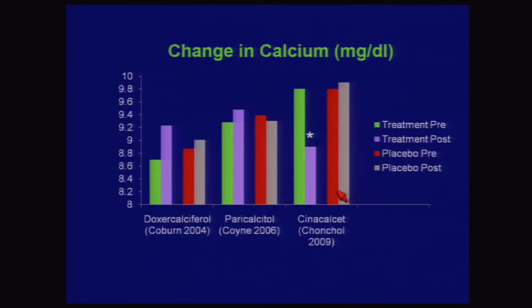And after these drugs are administered, there are some considerable complications that one needs to consider. For vitamin D analogs, one needs to consider the incidence of hypercalcemia, and in several studies it's been demonstrated, as shown here in this slide, in both pre and post-treatment in green and pink, and then compared to the placebo groups in red and brown, that in patients who received a vitamin D analog there were increases in calcium, and then of course with cinacalcet, after administration of the drug there was a decrease in serum calcium.